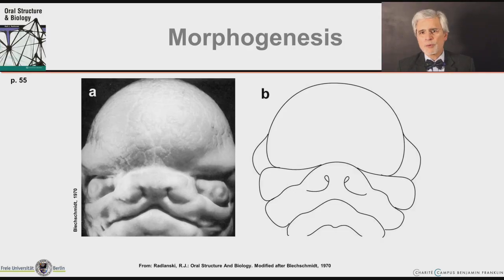Now, let us take a look at the face. In the photograph on the left, which is from one of Erich Blechschmidt's works, you can see the bulge formation of the face. The face actually is made up from these horizontal bulges, actually a series of these high and low profiles. Some authors talk about facial processes, but that goes back to a mistake. They thought that in the deep shadows everything would be hollow and it goes endlessly into the depth, and the face would then grow together from the processes. But this is not the case.